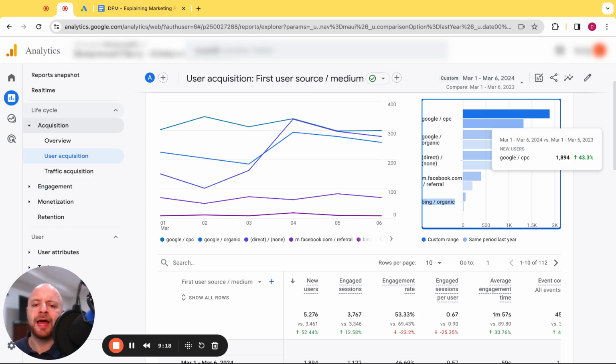I don't really put a lot of weight to anything that has increased or decreased anywhere from 10% or less, because that could be natural fluctuations in the market. But a 43% increase in this respect might yield something that is worth noting and taking a look at. One thing to note too, though, when you're early on in the month, that this date range doesn't really give us a lot of days. It's only the 1st through the 6th. So, for example, in the beginning of the month, maybe you pause campaigns because you were updating ad copy or offers, so therefore it would throw your numbers off a lot.